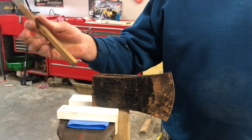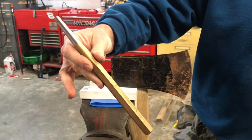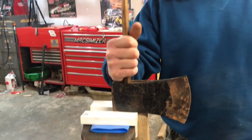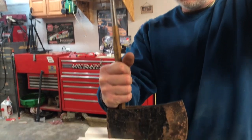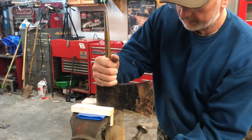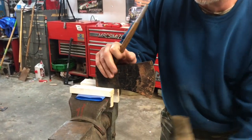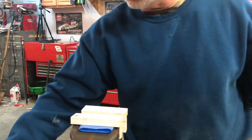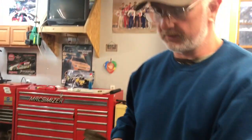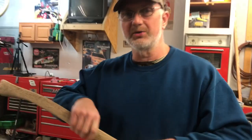Okay, I'm going to drive this thing out of here. I'm just taking a big old punch here, and I'm just going to flip it upside down and tap our handle out of here, like so. And don't drop this on your foot. You might cut your toe off. Be careful. Might be a good idea to have some steel toe tennis shoes on.